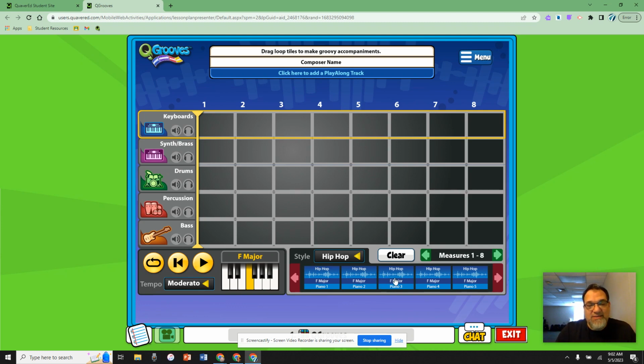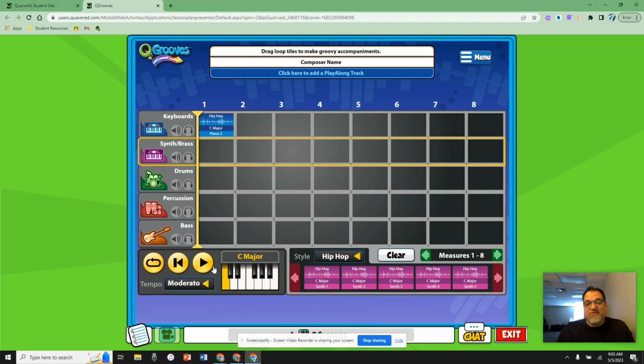All you have to do at that point is, since I'm on the keyboards track, let's say for measure 1, usually I have students start on a C chord. So let's say C for the first one. And let's say you like this third loop right here. You click it and drag it up to that box right there. Then when you press the play button down here, it'll play that loop. All right, so then you can hear that loop right there. When you add a synth, brass loop under it, or drums or bass, whenever you add other stuff underneath, you can see this yellow bar right here scrolls across the screen, and everything that the yellow bar is passing by, it will play all of those loops at the same time.